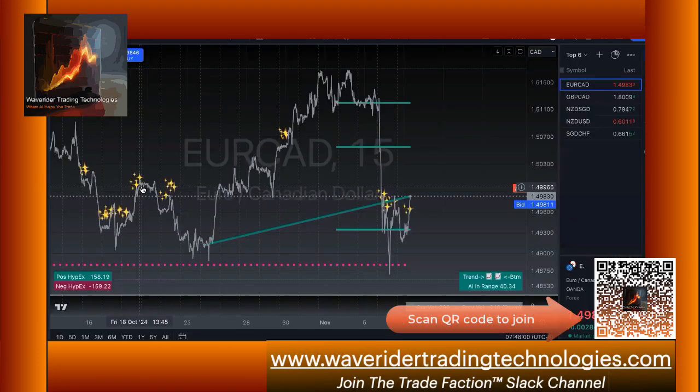All right, so here's where we're at today. I am looking at Euro CAD and we are in a minor wave bottom. So we are looking for long positions. I actually just got out of this trade. I went long here and then I waterfalled it here. So I had two positions and I just exited both of them somewhere around here right before we started. So that turned out to be a nice little trade.